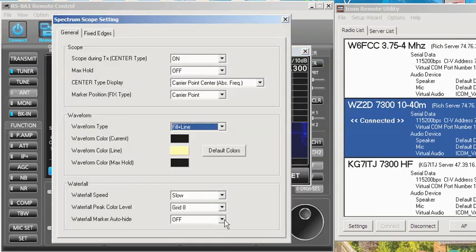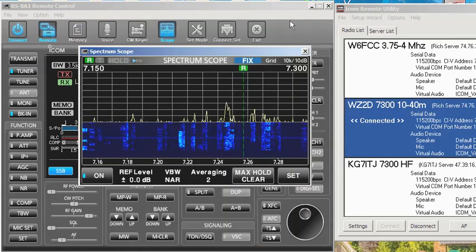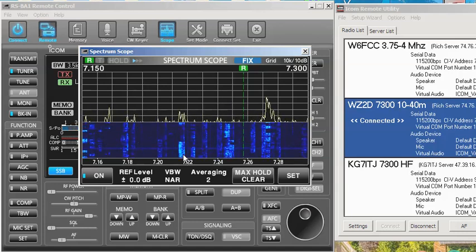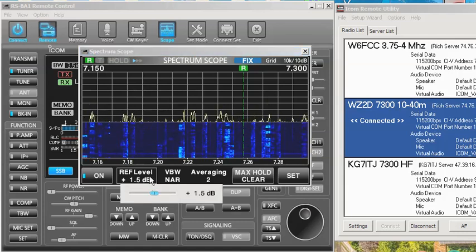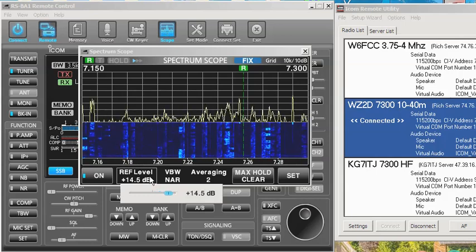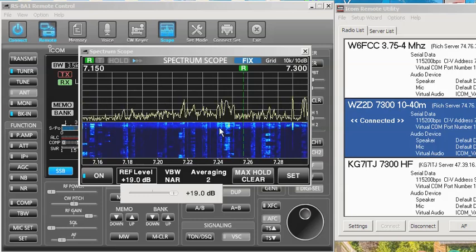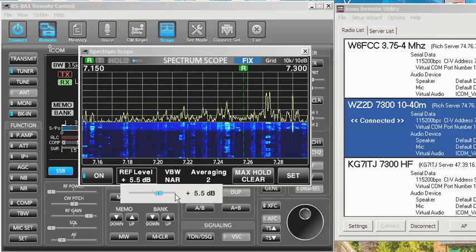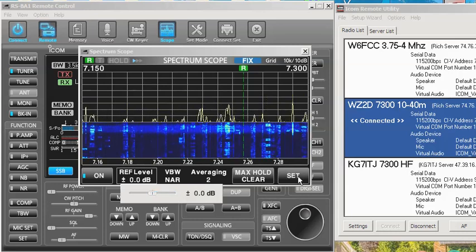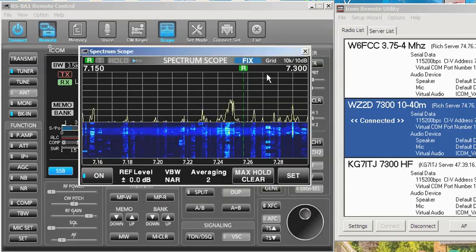Also, if you change this from grid 8 to like grid 1, watch what happens now. Well, it's not making much difference now, but in a situation where there's very strong signals, this will become kind of washed out. And then as you change this RF level, if I click on it and I use my scroll mouse, I'm pulling back on the mouse. You'll see that I'm getting an awful lot of indication of signal here. I like to kind of make it so that it's around zero. And I guess that is about it for the scope.